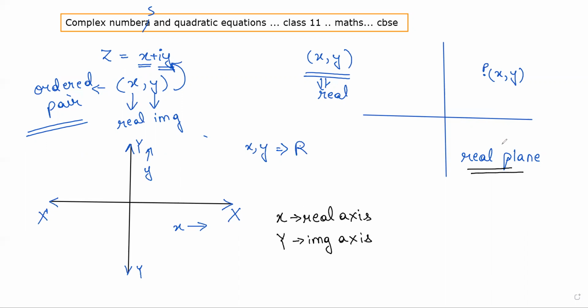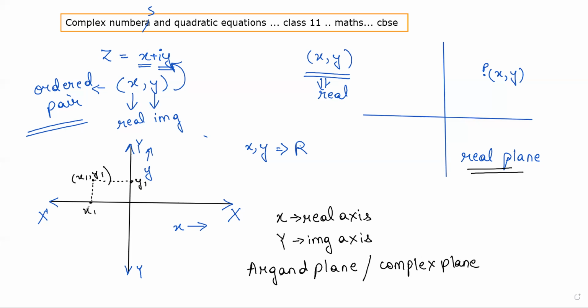The plane initially was a real plane where x and y represent an ordered pair of real values. Here, this plane, which represents all the complex numbers, will be called an argand plane, or a complex plane, for the mere reason that any point in this plane, say this is a point in the plane, you can have a corresponding x value and y value, x1 comma y1. See, this point is x1 and this point is y1. So you're calling this a complex plane for the mere reason that this ordered pair x1 y1 represents, say, z1 as a complex number whose value will be x1 plus i y1. So where you have real parts on your x-axis and imaginary part on your y-axis is said to be an argand plane or a complex plane.